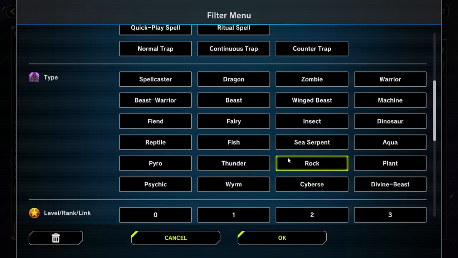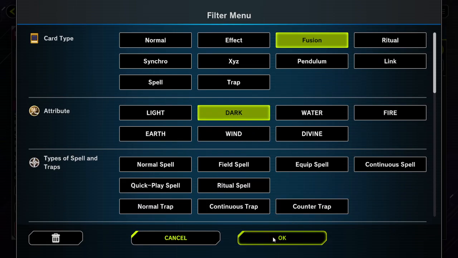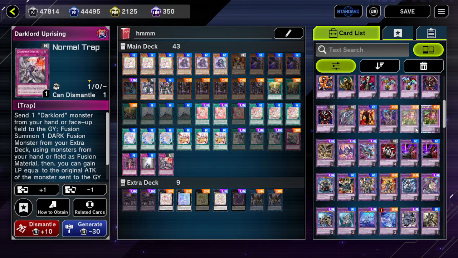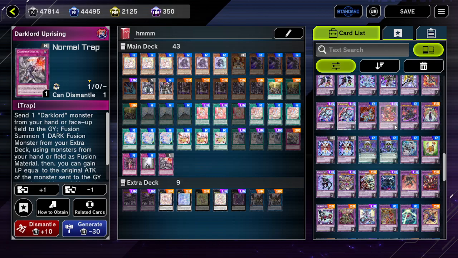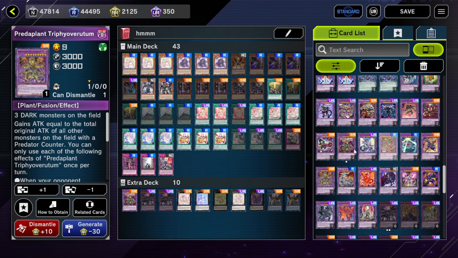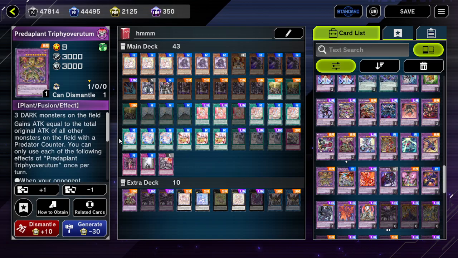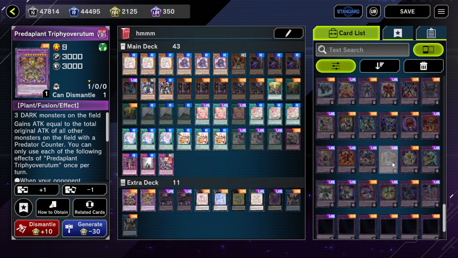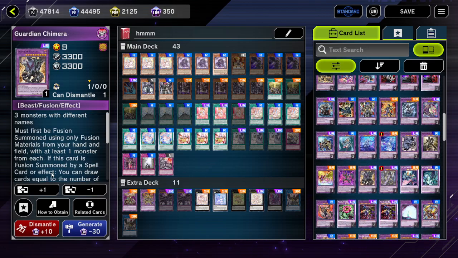Fusion. And then we'll go Dark. So we have to use from on field, but that means Predaplant Draco Stapelia is pretty makeable here at some point, if the Overtone requires 3 on-field Dark monsters. Maybe. I don't know if that's that great, but whatever. Well, we just put in some Dark Fusion targets.